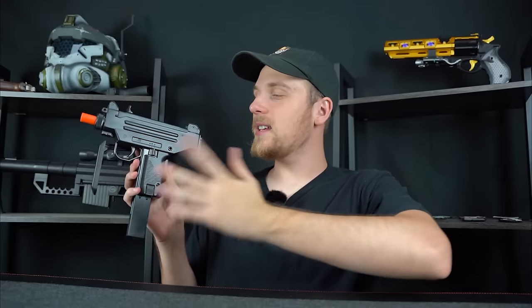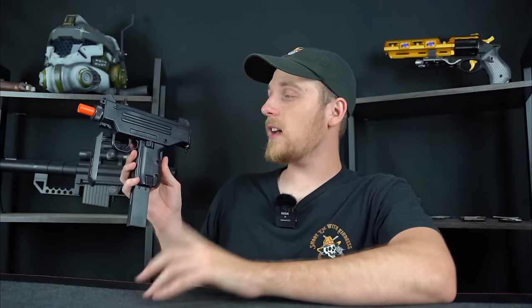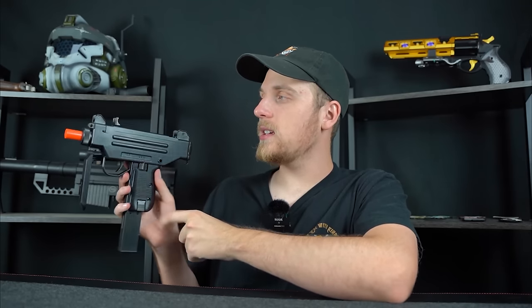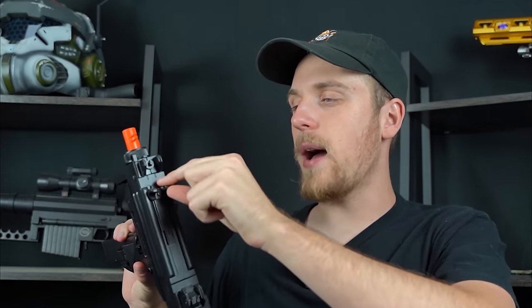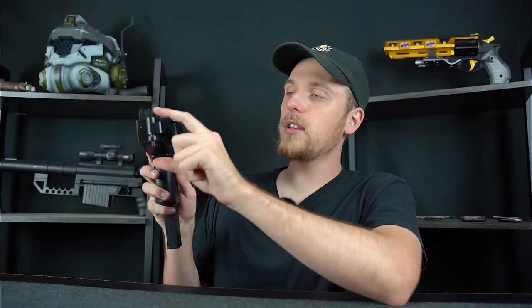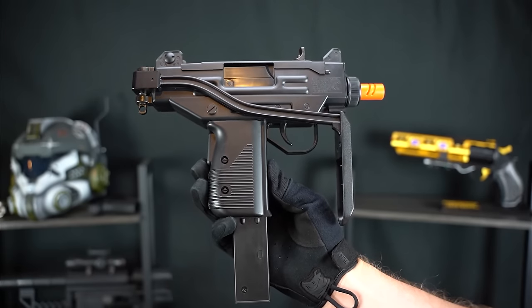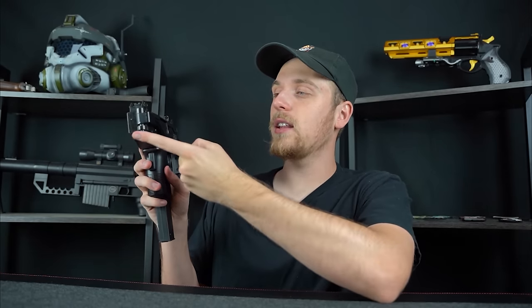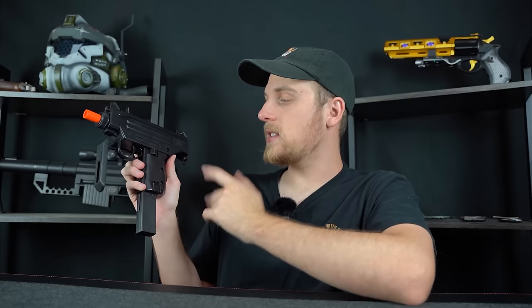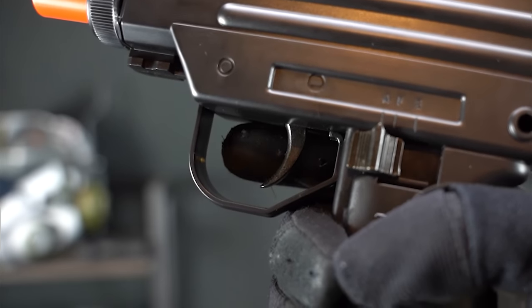So as you probably guessed, this thing is basically made from all plastic, but it does have some metal parts, weirdly enough, for the price. It does have a metal fire select, a magazine release, this weird little handle where you actually cock this guy back. Weirdly enough, that is metal, but not the other part of the mechanism, so I'm not sure why they did that. Also, the little swivel mechanism to lock back the stock. That is right, it has a foldable stock and a little sling point right there. And then I think the last thing that is metal on this guy, obviously besides these screws actually holding this thing together, is actually the trigger right there.